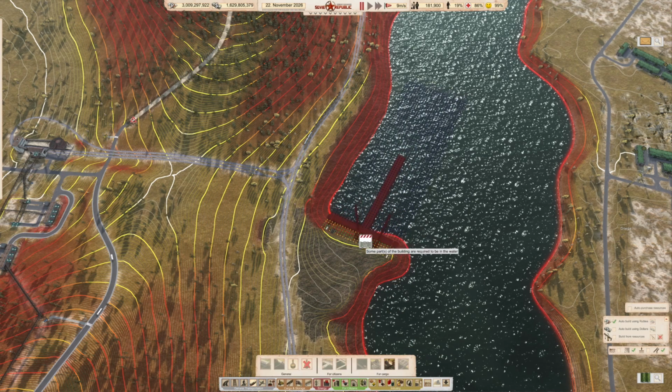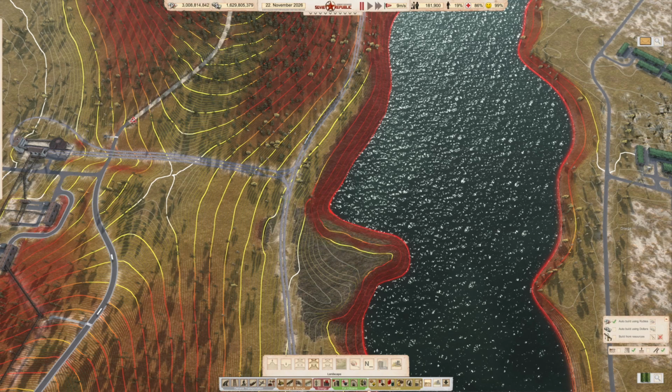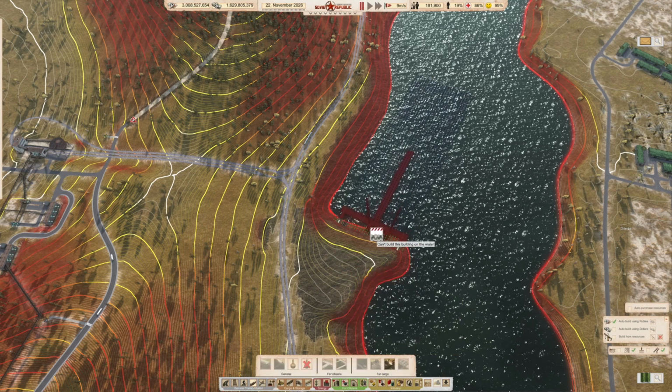Really? Some parts of this building are required to be in water. Is it suggesting... it might be. We might be needing a little bit more leveling from the center over here. Something like that. Let's do that, and then let's smooth it out again. I think this could work. There we go. That's nice and smooth. I do like this topography. Oh, there we go. This whole topography thing.